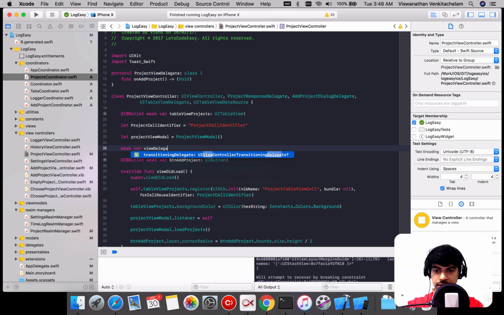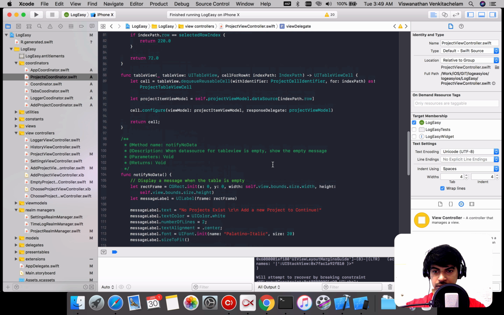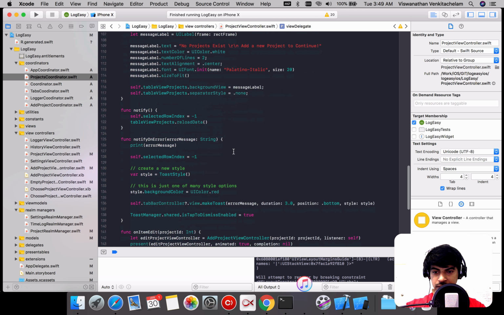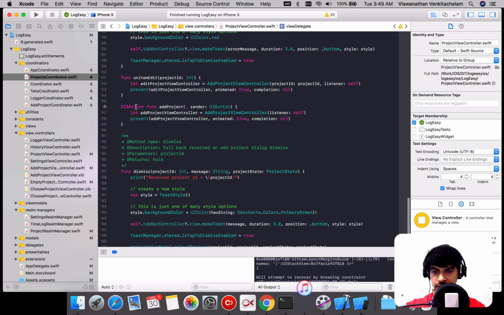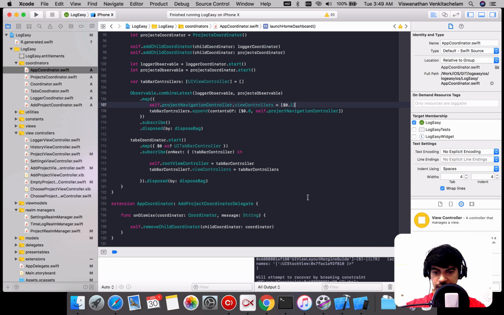View delegate. So whatever we have right now here on add, we need to move it out. So let's move out this logic to app coordinator.